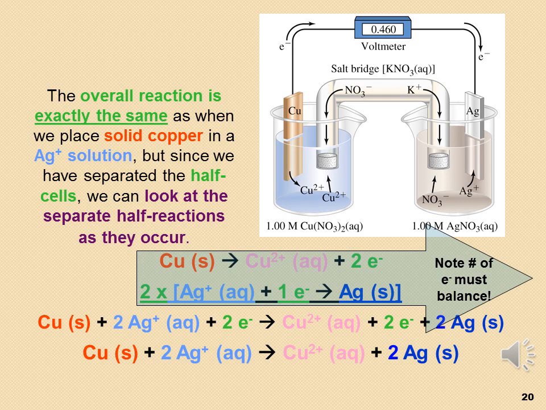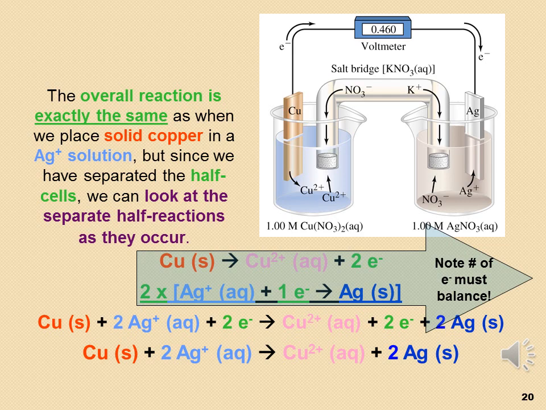We have the copper solid moving to copper ions, releasing the two electrons, while the silver ions must gain the two electrons. That's why we are multiplying by 2 to form silver solid. Note, for silver it has only one electron that it must gain. Therefore, we have to multiply by 2 to form 2 silver ions in our second half equation. Therefore, we'll have copper solid plus 2 silver ions.